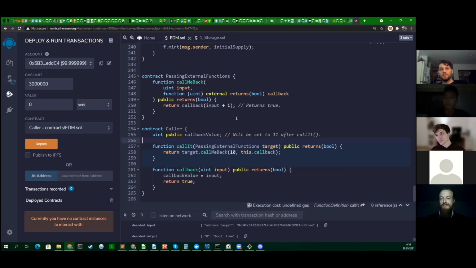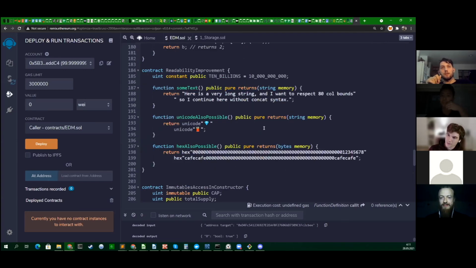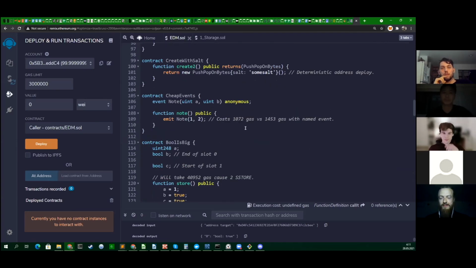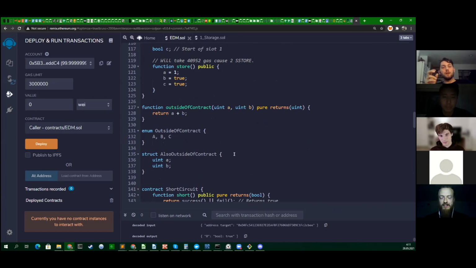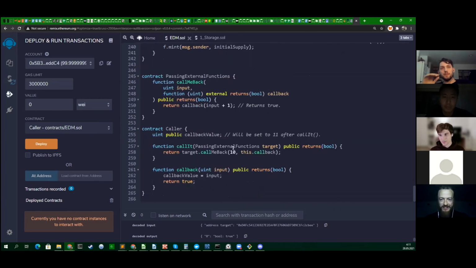I have a noob question. Sure. How is gas calculated? Like when you're hovering over stuff, it shows a gas value on some of the operations. Like in the bottom of the editor, I had a gas cost. I'm coming from the Python world, where I don't ever think about the execution underneath. It's technically free for me. So is it per write or read, or is there some other way?